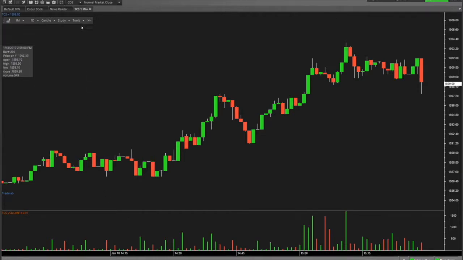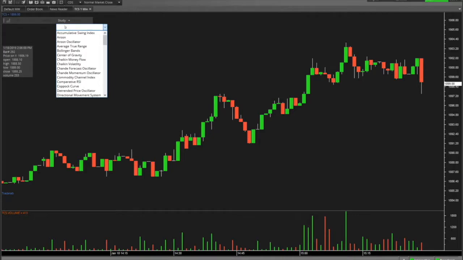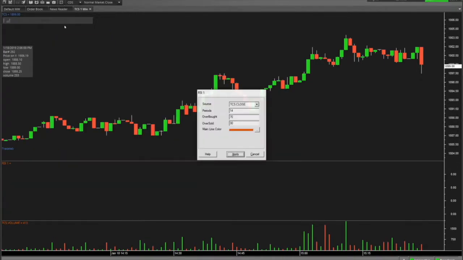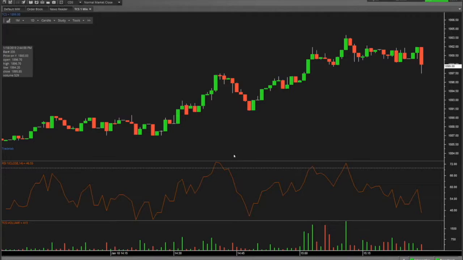So on 0 to pi, if you want to add RSI indicator, you want to click on study, relative strength index, and these are the parameters, but these are like standard number of days, 70% as overbought and 30% as oversold market. So let's just keep them as it is for now, hit apply, and there you go, we have our RSI. So if you see here, this dotted line is basically 70% and this line right here is 30%.